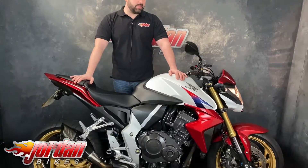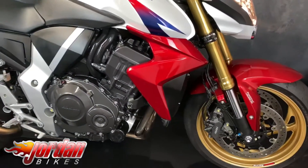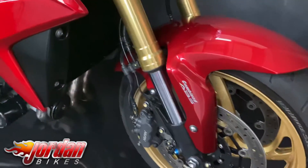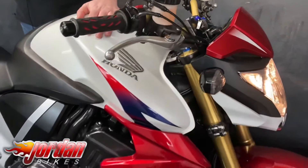Hello guys, it's Will at John on Bikes, and today I want to show you this Honda CB1000 from Megabikes. It's like a muscle bike but a lot sportier looking. Great engine — being a thousand cc it's a Fireblade-derived engine, but it's designed more for mid-range power, and it absolutely pulls like a train.